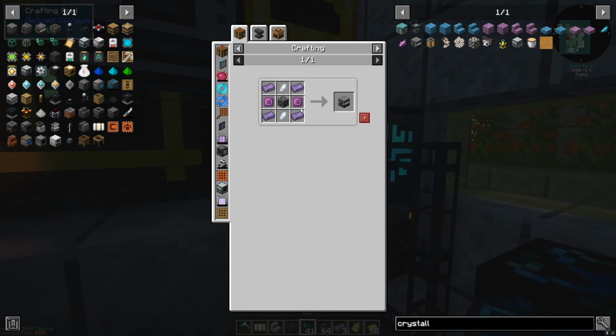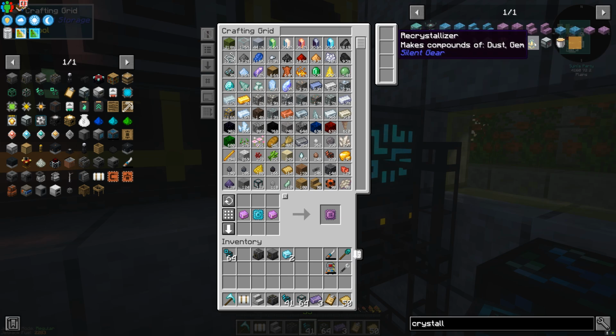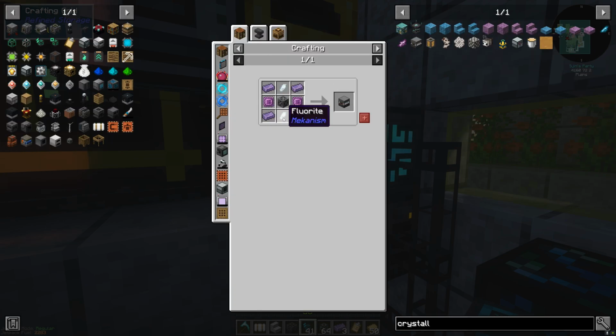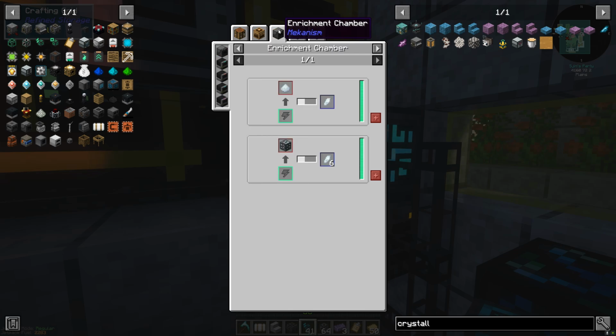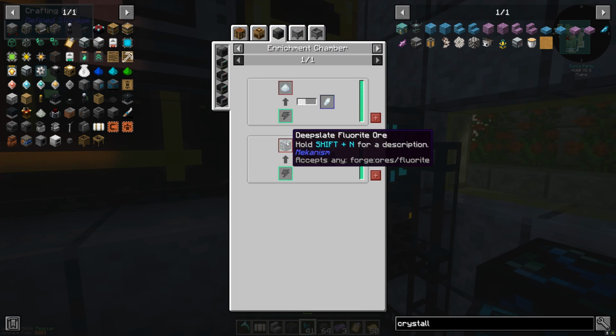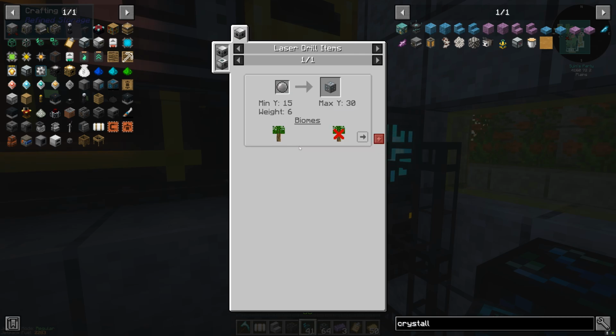There we go, the chemical crystallizer. This makes... Wait, what the hell? Oh, no, no, no, no, no. Now we're in trouble. We need fluorite. How do we get fluorite? We can enrich something. Fluorite ore into fluorite. But how do we get fluorite ore? A laser drill? Oh no. No! Say it ain't so. There's got to be another way of doing this.